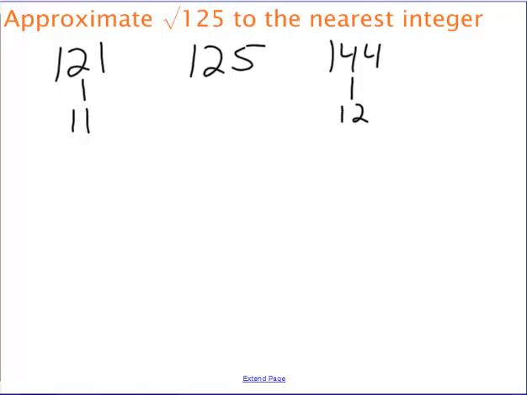And again, I see, well, which one is it closer to? Is it closer to the 121 or is it closer to the 144? If it gets really close to in the middle, do some subtraction and find the difference. But I should see that this will be about 11.